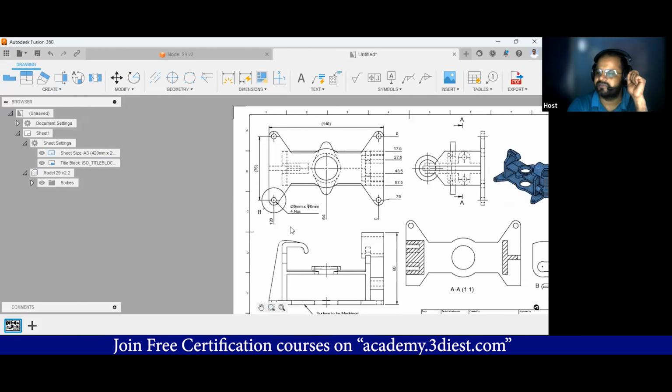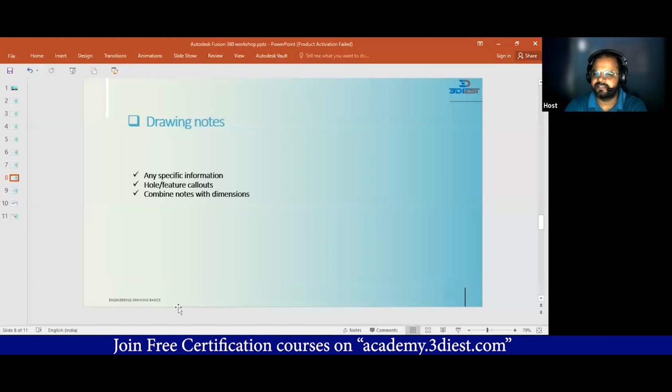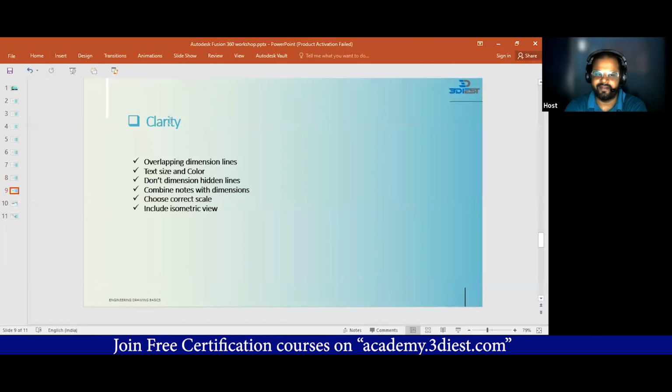So this is how you can include notes in your drawing and make sure that you have included all the necessary notes. You are not missing any information, not even a single piece of information, in your drawing. So whenever you finish creating a drawing, no one from the manufacturing department will come to you and say you had created a wrong drawing. Create a perfect engineering drawing that will communicate every aspect of your design. It's really very important.